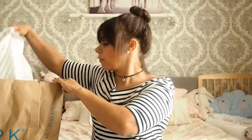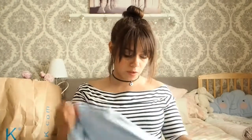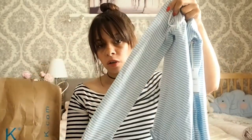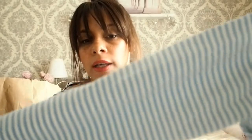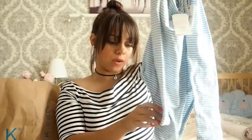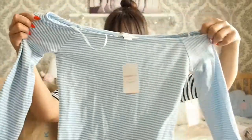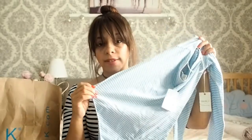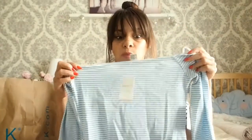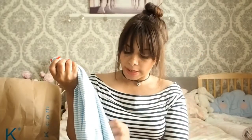Next is this — it's pretty similar to what I have on already. It's an off-the-shoulder striped top, but it is in baby blue and white stripes with long sleeves. It's a cotton material, so it's quite stretchy. And it's a bodysuit as well, so you haven't got any chance of it riding up when you bend over. That would look really lovely with a pair of white linen trousers. I'll do a try-on for you after this video, so look out for that one. This was £9 and I got it in a small.